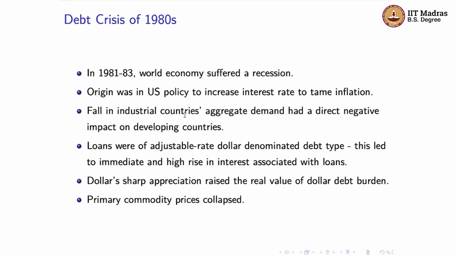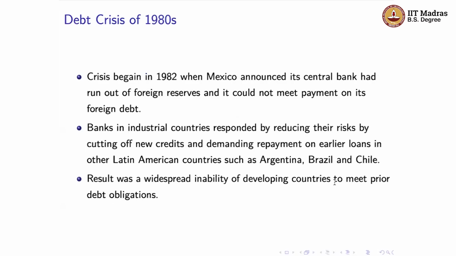But there was another effect that was happening. A lot of the loans that these developing countries had taken out were denominated in dollars, right? And once you had the dollar also appreciating, that led to higher interest rates that these countries now had to pay to service the loans, right? So two additional things happened. You had primary commodity prices collapsing because of the recession, which anyway reduces the ability to repay these loans. But you also had these loans denominated in dollars, and the dollar's sharp appreciation raised the amount of money that these countries had to pay to service these loans, right? So as a result of both of these things, countries started to think that, okay, there is an inability to potentially meet the payment on foreign debt, right? So the crisis actually began in 1982 in Mexico.